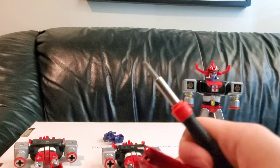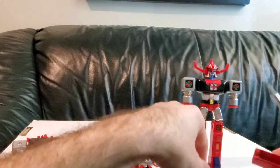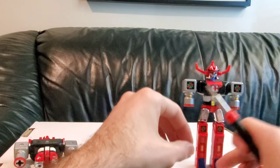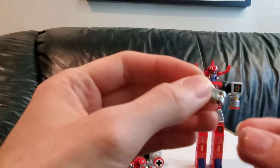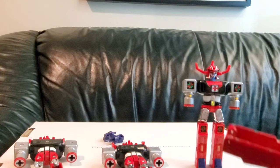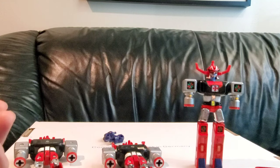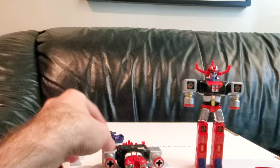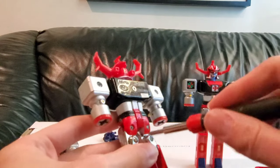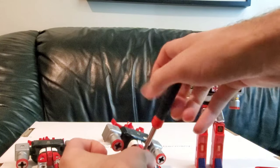There's a ball bearing inside the knee — don't lose that. If you look at how the knee plastic works, there's just a divot in here that the ball bearing goes inside of, and then you put it in the knee and it gives it a point to pivot at. We got this one off. So we're going to take it off of the nicer one and replace it. Be cautious about that spring in there.